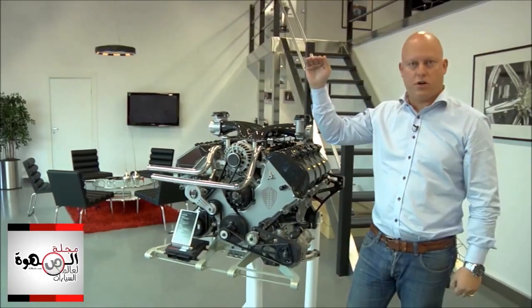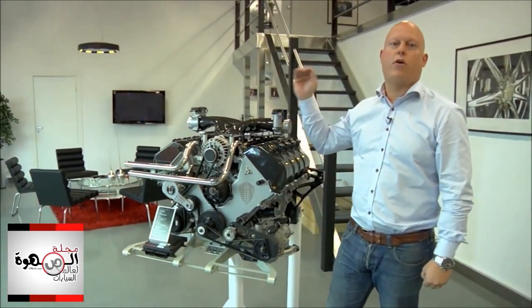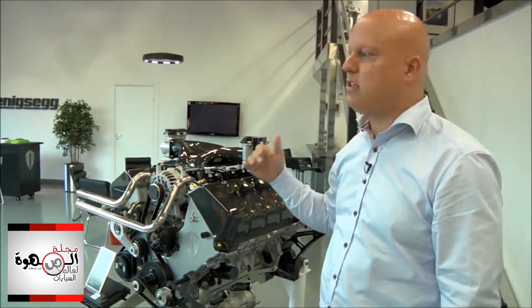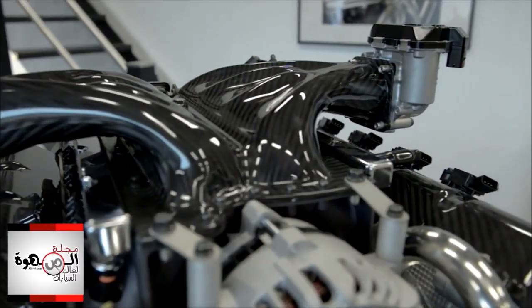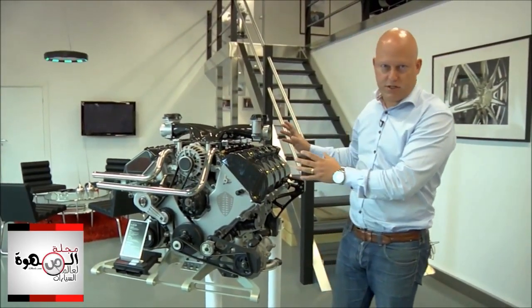So this engine, or the car itself, was never designed to meet a certain goal. It's been designed to see how far can we go. And that is the development process we're following. That's why we are presently, when it comes to our competition, we have much higher horsepower, because we did not benchmark, we just looked how far can we go. And to be honest, it might sound strange, even with 1140 horsepower, it has a safety margin. It is truly remarkably extreme.